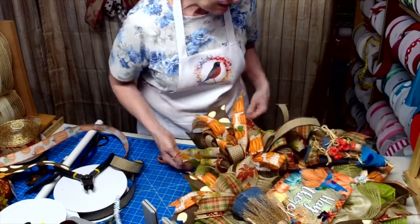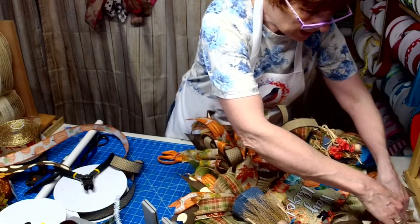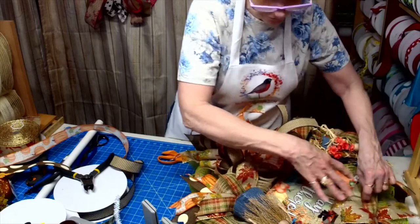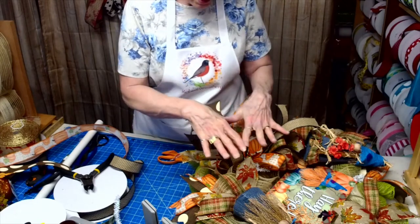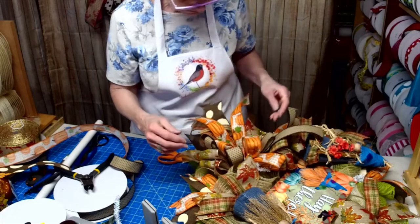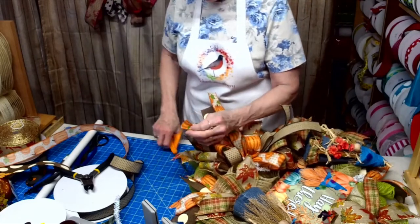In fact, you know what? Since I really couldn't find a lot out there on how to set up a square work wreath form, I think I'm going to create a short video and post it to my YouTube on how to put the ties on here. I think everybody would get a lot out of that.